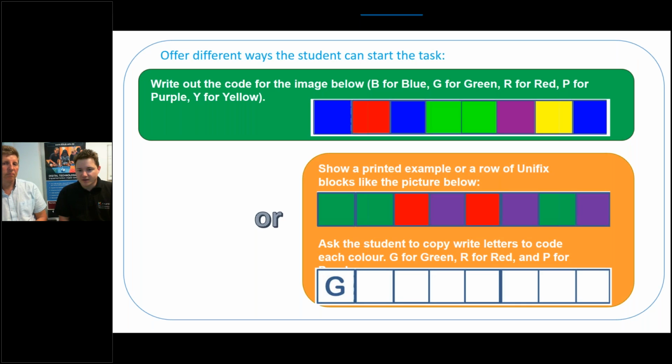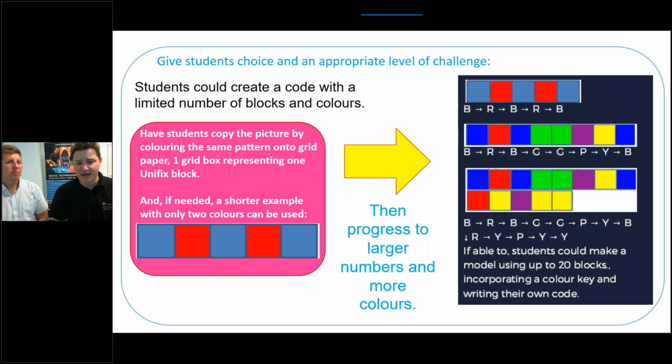For example, if they do great with the codes, you can give them longer blocks. Or if even the letter is maybe an issue for them, or they're struggling with that, say, okay, just actually copy it down. Here are some colored pencils, and just copy the pattern. It can start as simple as 5 blocks in 2 colors, blue, red, blue, red, blue, and then you can work it up more.